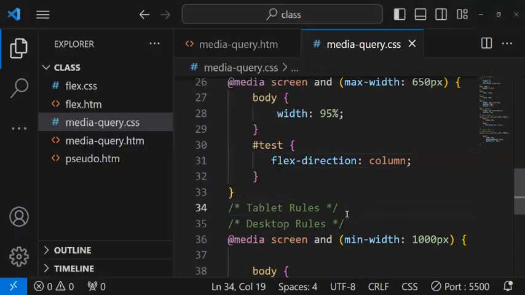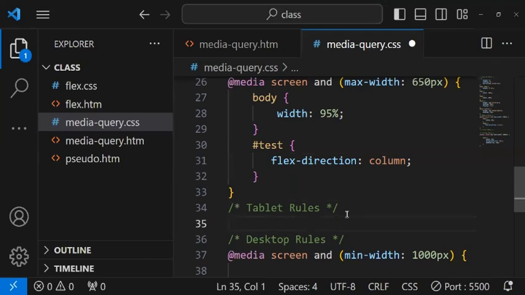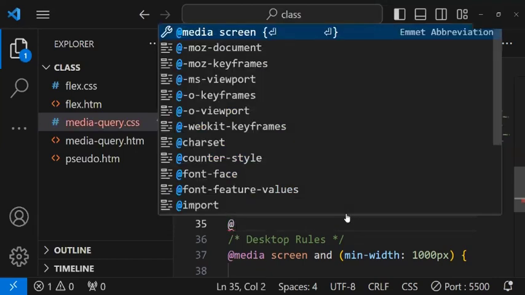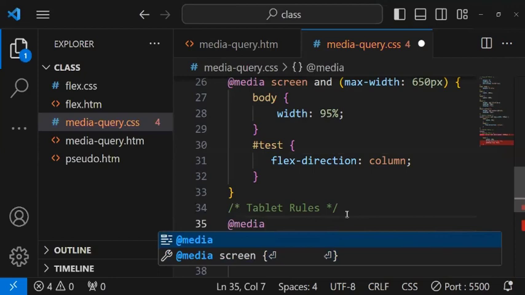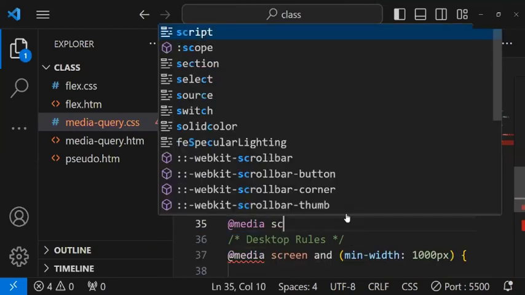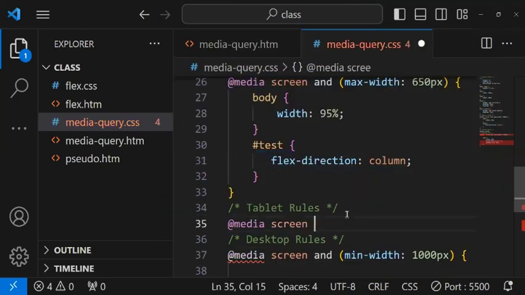So here, I will need to specify another media query. So at media, and this time around, I still want to go with screen. Open parentheses, I need and, then open parentheses, I will specify max-width. This time around, this will have a size that is 1 lesser than this one. In this case, it's going to be 999 pixels.